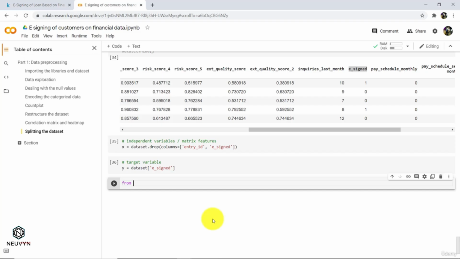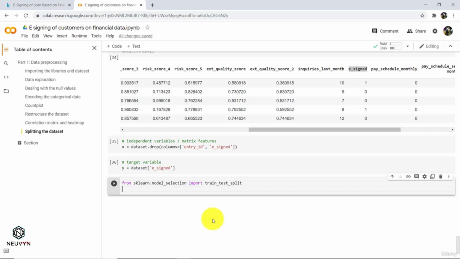First we have to import the library from sklearn.model_selection, then import train_test_split, then specify x_train, x_test, y_train, y_test is equal to, we have to use this class and in parentheses specify x and y, then test_size 20% and random_state is equal to 0.